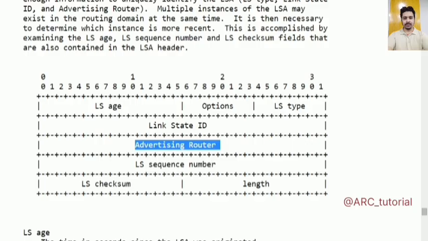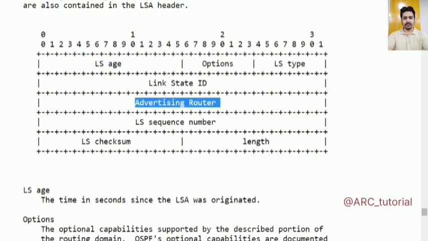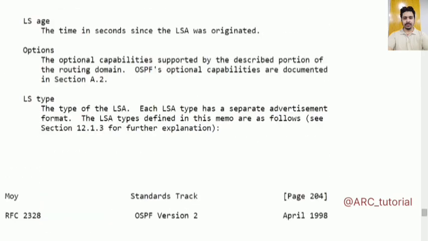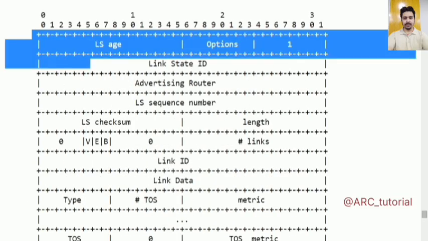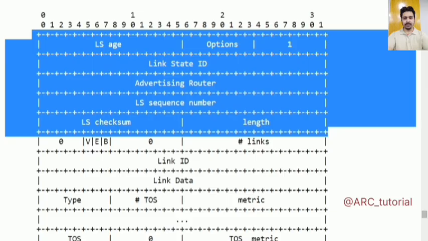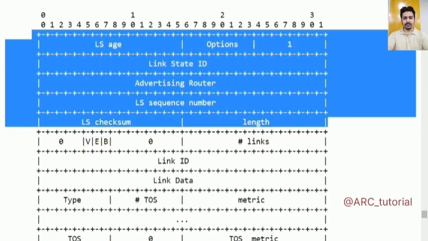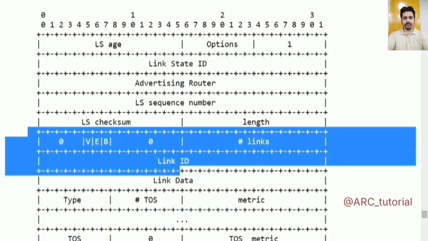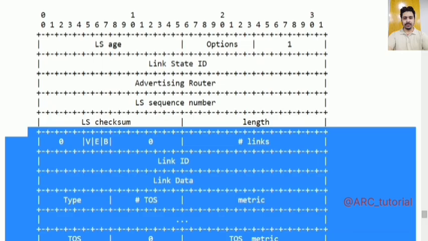Now I hope you have understood the meaning of the first 20 bytes, or the LSA header. Remember, these 20 bytes will be common for all types of LSAs. Now, if you talk about the router LSA itself, you see, this is your router LSA. The first 20 bytes are going to be the same up to here, up to length. Then after that, we have the fields of the router LSA itself. It means that these fields will not be available in any other type of LSA, because only the first 20 bytes will be common, and all other bytes and fields will be different as per the type of LSA.